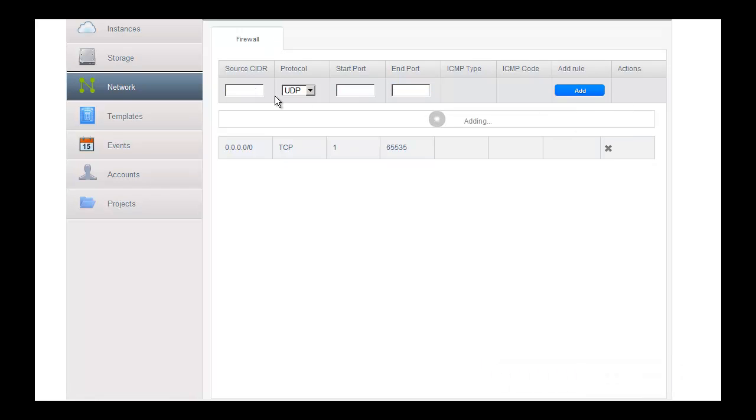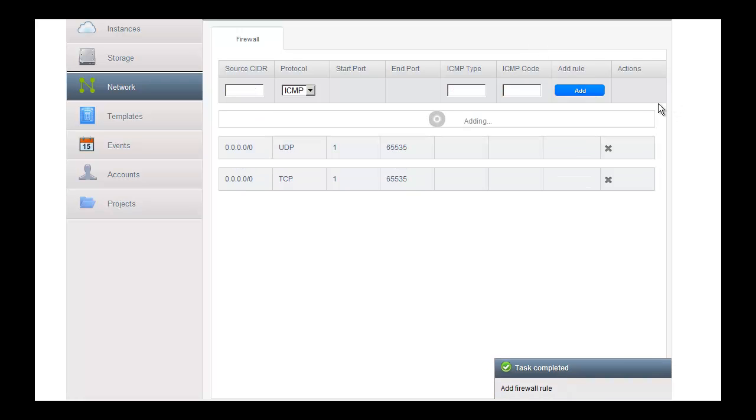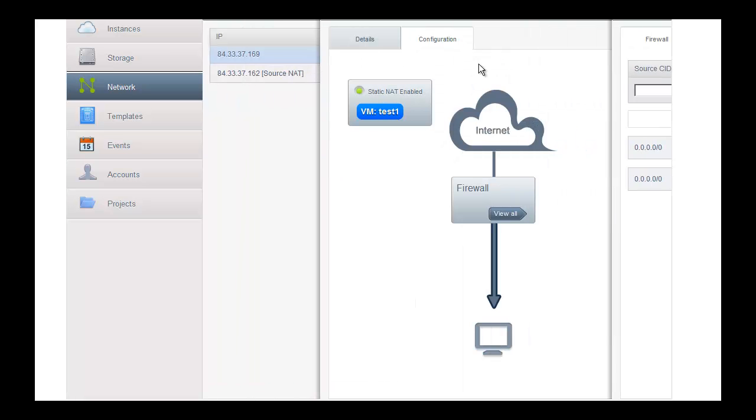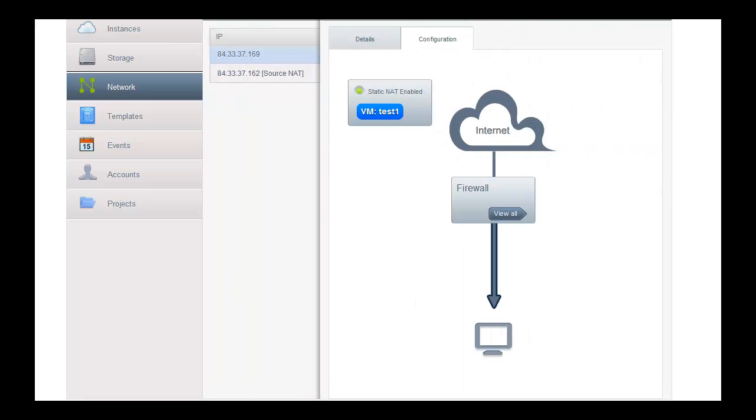I click on add rule again, and last but not least, as we want to have ICMP for testing purposes, in this case I just use -1 and -1 so that all ICMP packets can pass. I'll click on add again, and as you can see, the rules are being provisioned, and actually our one-to-one NAT is configured.